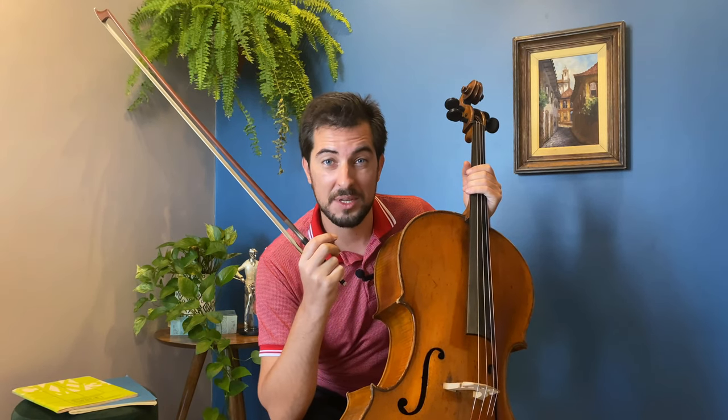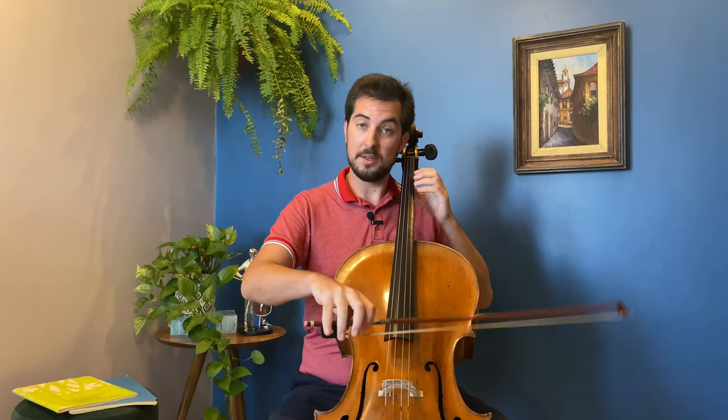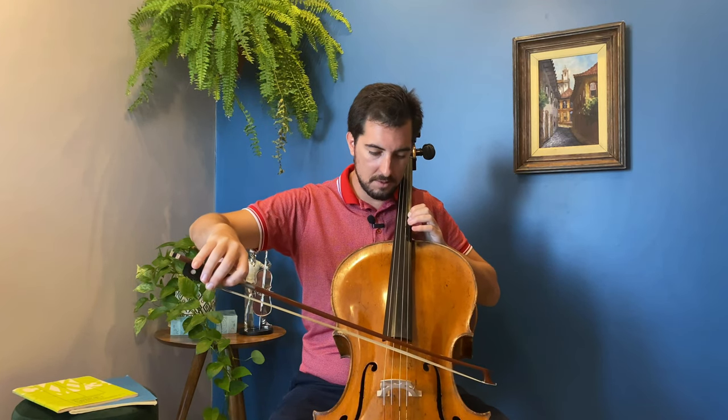Why is articulation important here? Articulation is very important because it's gonna help you for a cleaner intonation. Because when you don't have articulation, this happens. Check it out. So everything is not accurate at all. Articulation helps a lot to make accuracy in your intonation.